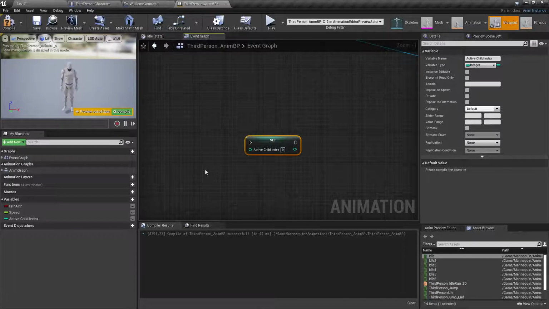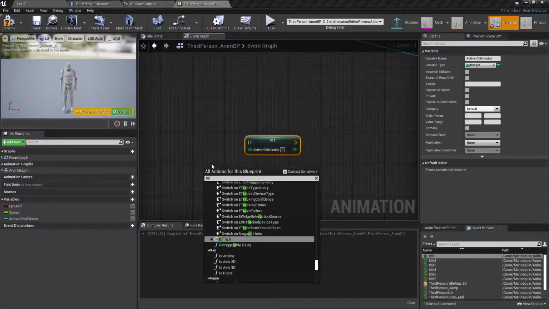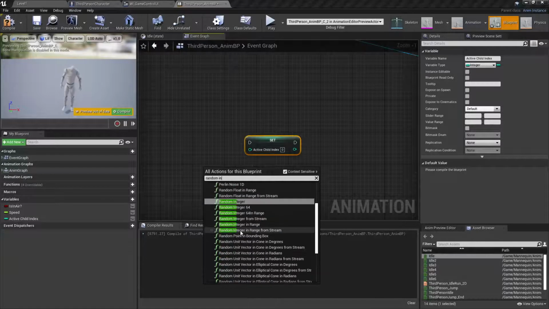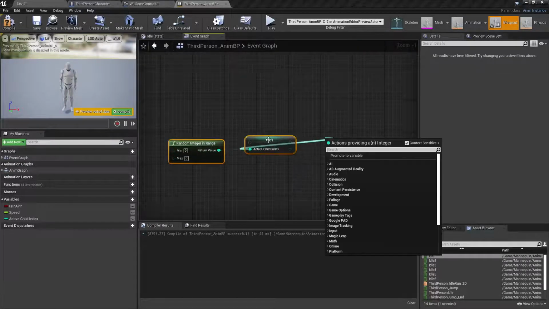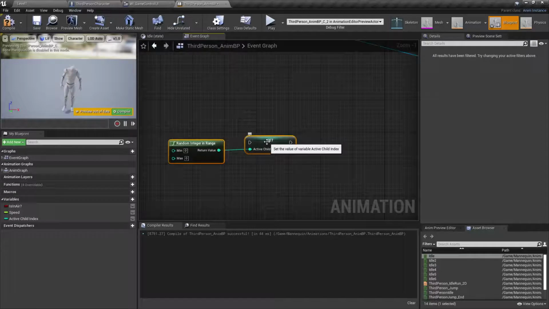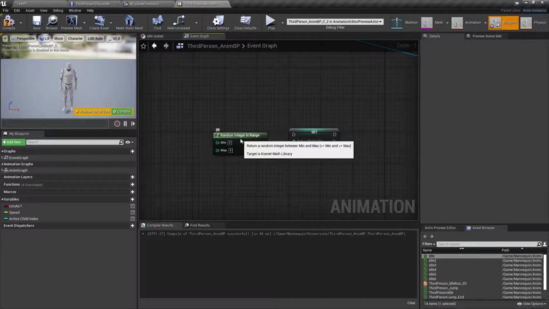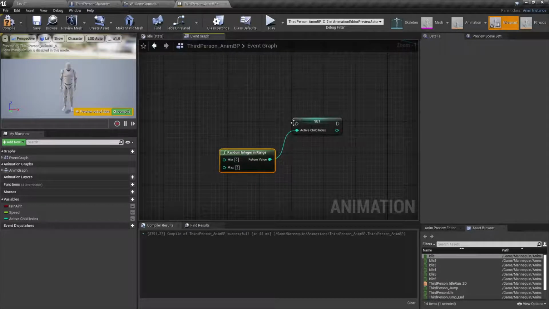So at the moment, we want to get a random integer in range, which is there, and then we want it to be between 0 and 5. We'll move that out of the way, and then we need to think about what action.